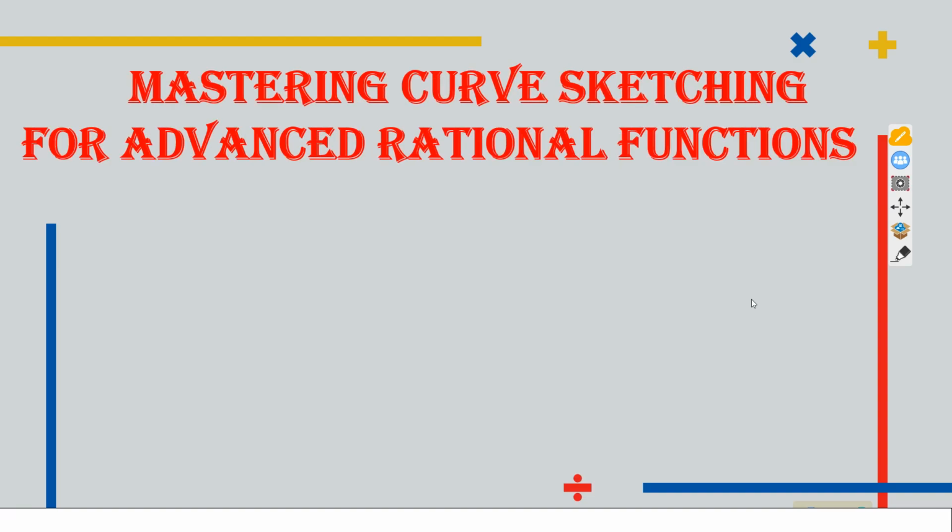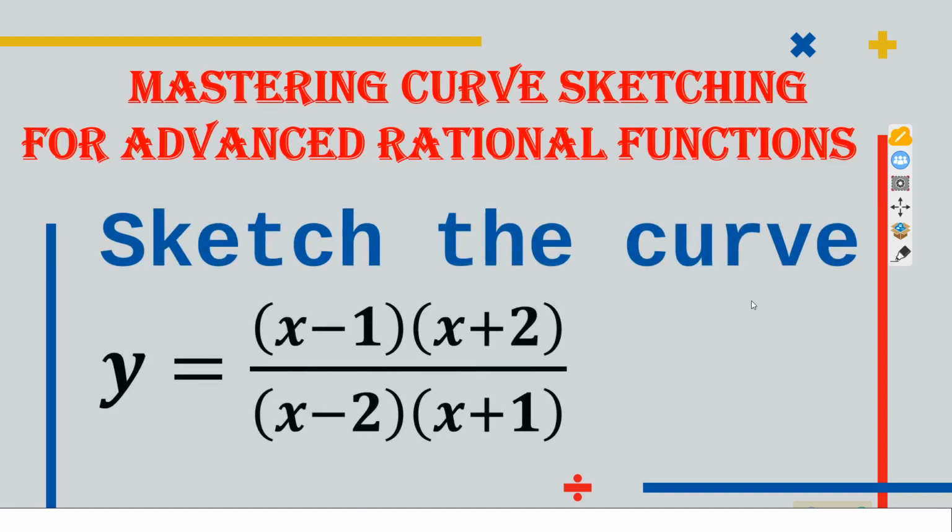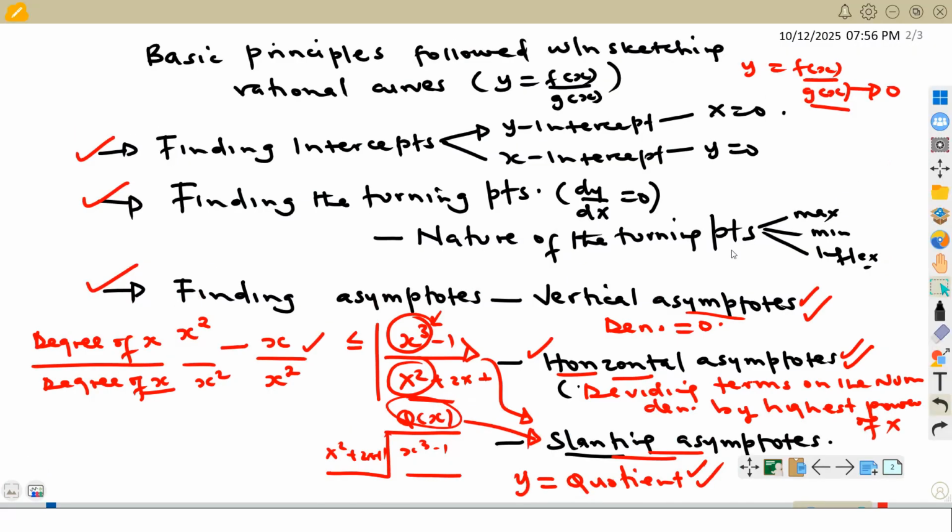In today's session, we shall look at this example, which says: sketch the curve y equals (x minus 1)(x plus 2) divided by (x minus 2)(x plus 1). So this is the curve that we shall be looking at. To sketch this curve, we shall still follow the same principles that we talked about in our previous video.